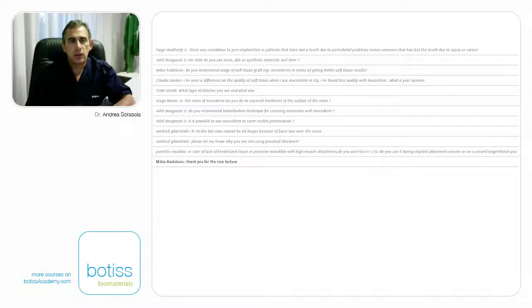I usually use the heterologous bone from cow, porcine. It depends. I use usually Maxresorb. I use Cerabone, or I use BIOS. It depends also on how wide the defect is.